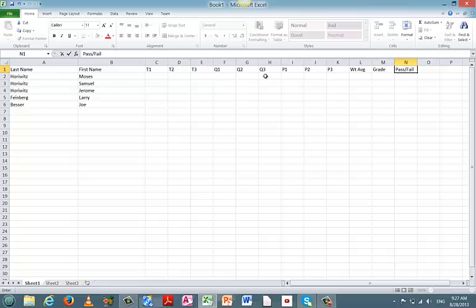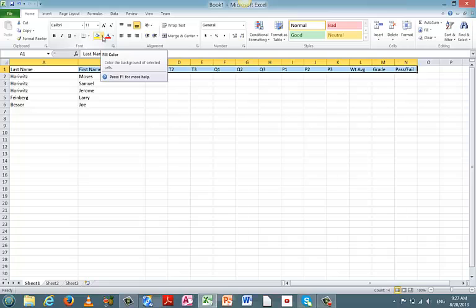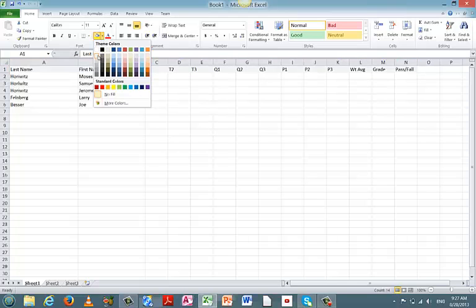Okay, so I've put these column headings along row 1, and I'm going to highlight the column headings and then go to the home page, and on the font ribbon I'll use the fill bucket. I'm going to fill with 25% white background darker.